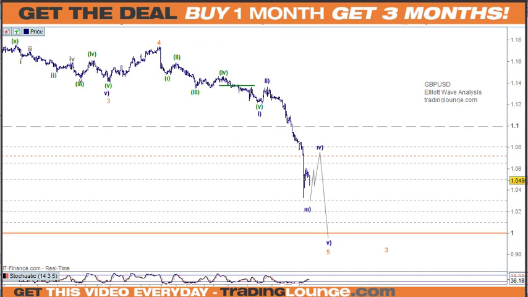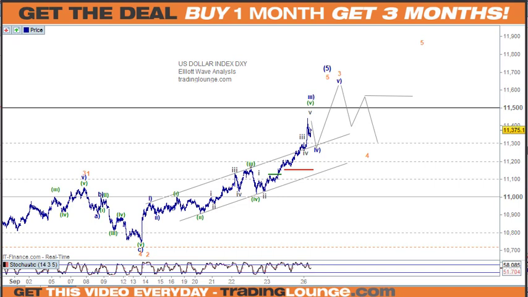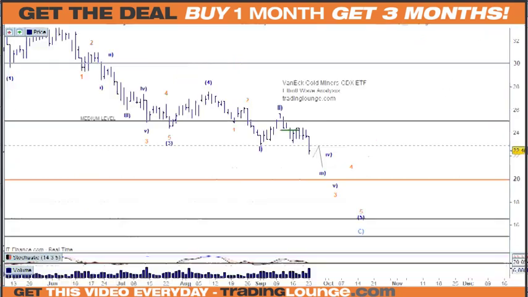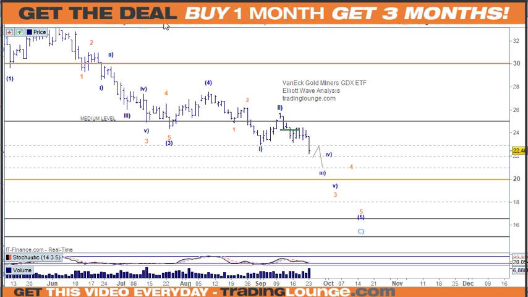Rightio. So leaving the currencies, over to the gold market. So this is GDX here, and this is the way that US spot gold's going as well. So we can look at this here as a corrective wave, as we've done, and then down from wave 4 down to wave 5. So we're looking at 1 and 2, and then 1 and 2, and I could also label this here as 1 and 2 in here as well, just to get things into perspective a little bit more. And then we're going down for 3, 4, 5 here.